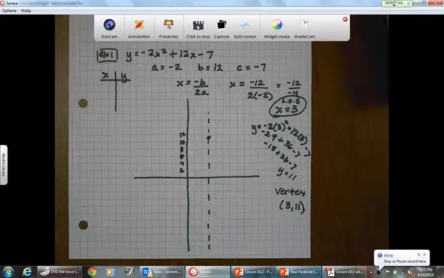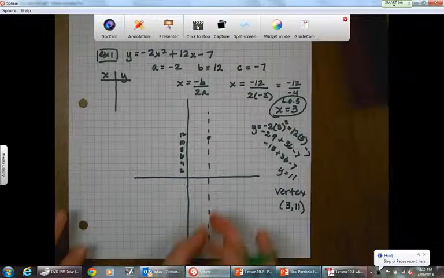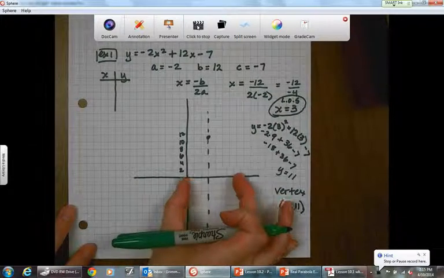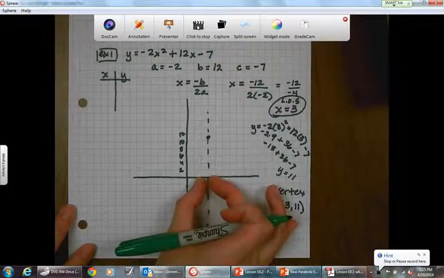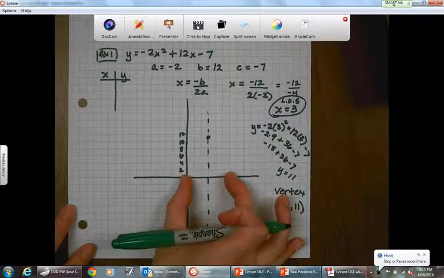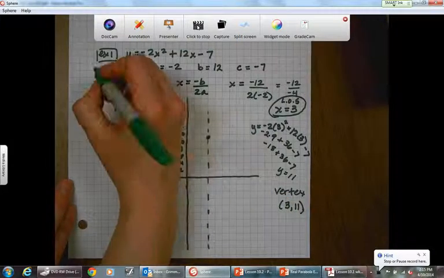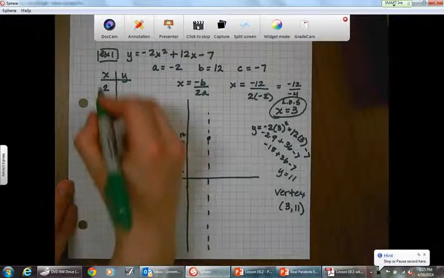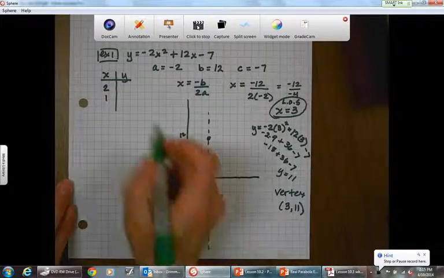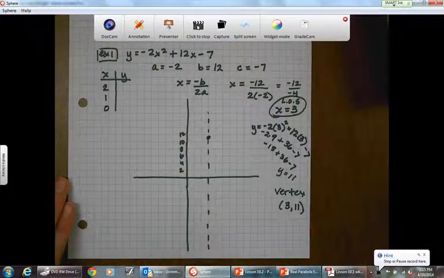So, based on that information, what numbers should I put in my table? Multiples of something, okay. Wouldn't they have to be right around here? Would you want to use numbers over here? No. So what numbers would be in here that would make sense? 2. I like that number. What else? 4, 3, 1. Probably 1. Do we like using 0? Yes. Now, let's start with those and see what happens, okay?